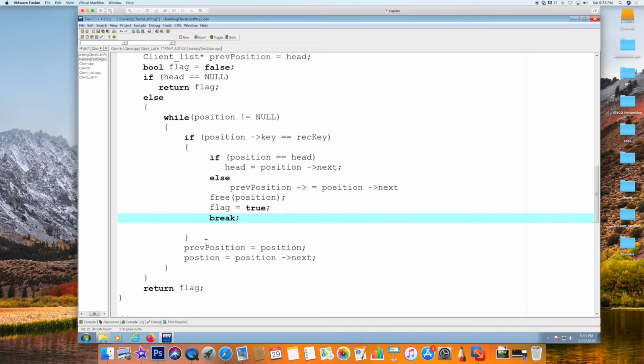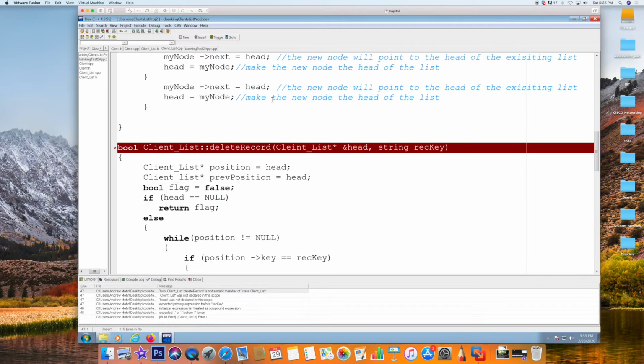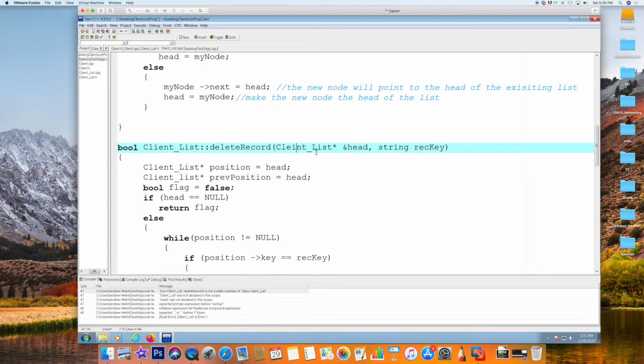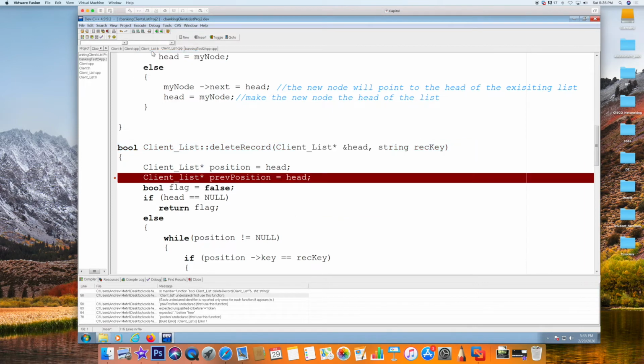And okay, well, let's see if this will work. So let me go ahead and rebuild all. And let's see here what I have. Misspelled client. So let me just go back here. Rebuild this. Okay. Let's see. Client list, previous position.